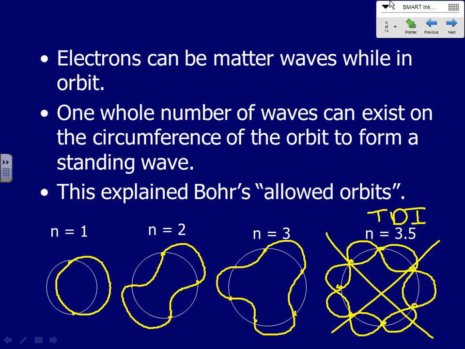It would be kind of like if you're doing the spring experiment where you're at 2 and then you want to turn it to 3 loops, you wiggle your arm a little faster and then something goes goofy with the spring and then all of a sudden, boom, you've got 3. Wiggle it a little faster, bang, now you got 4. That's what an electron jump is like. You come in with a little bit of energy, it makes the electron wiggle a little faster, and boom, it now has 2 waves, and it's jumped to the second orbit.